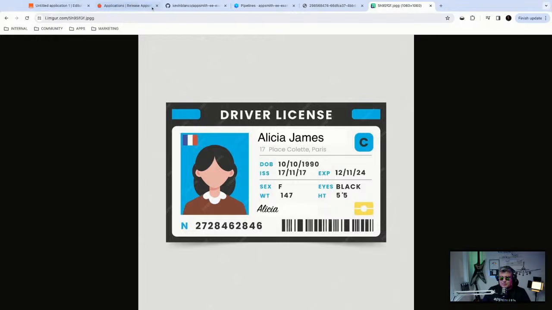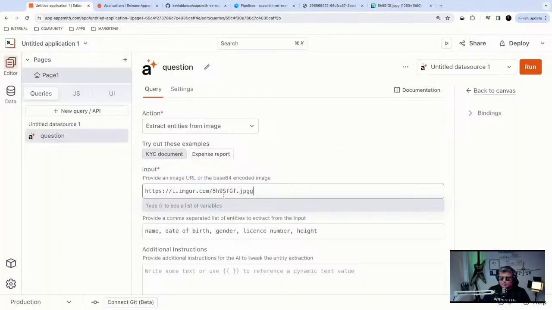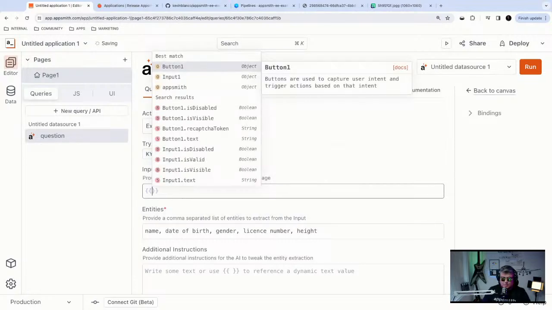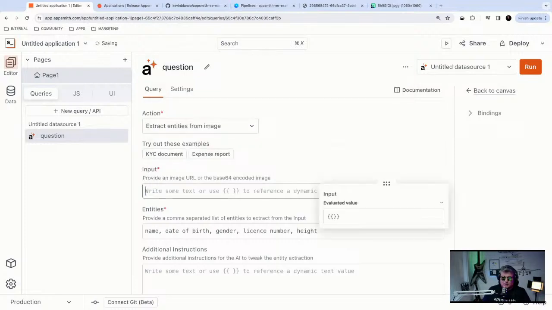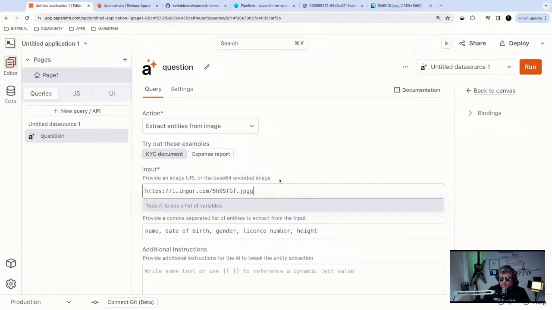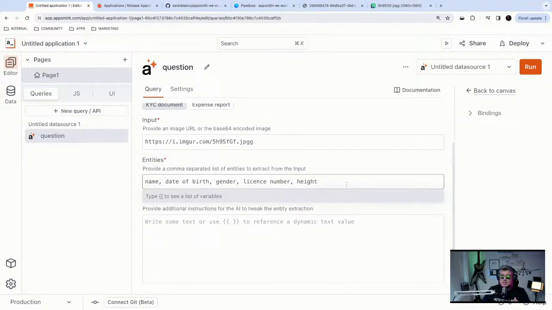It has information about a given user. And again, we can pass data into this field. For example, if we have an image widget or file upload widget in our UI, we can pass base64 data or the actual image into it. But for now, we're going to leave the example image that we have here. And I want to extract certain entities from this image: the name, the date of birth, the gender, license number, and the height.